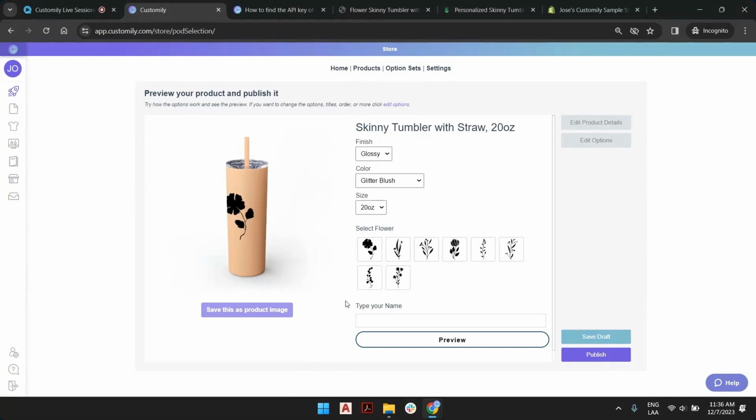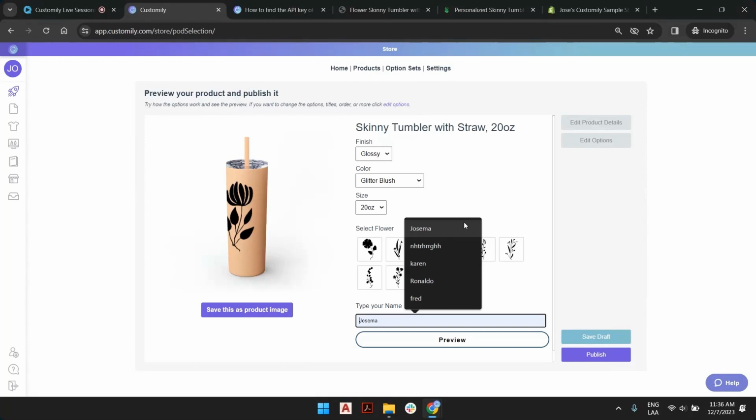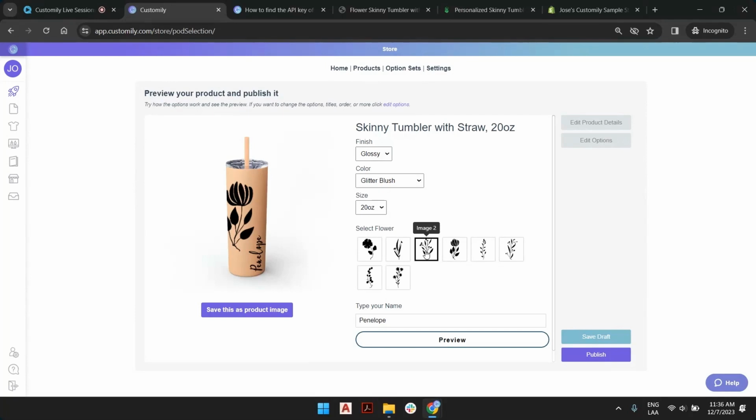In this final revision, you can see if your design and options are working correctly. So if I pick this flower, it's going to change. And if I type something, it's going to change live as well. So our design is fitting correctly. Our design is updating and previewing correctly. And also if we change the variant, it's going to also change those colors. So that's great. In fact, if we like this particular image, we're going to click to save this as product image.